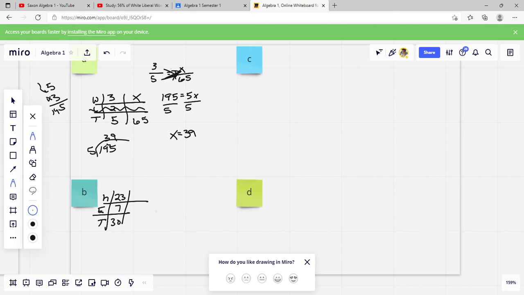And then it wants to know how many easy problems were there if the total number of problems was 930. So that means this is 930. And how many problems were easy problems? Easy is what we're looking for, so our x goes there, so we cross out the top. So we're going to have 7 over 30 equals x over 930. And then we're going to cross multiply, so I'm going to have 30x equals 7 times 930.